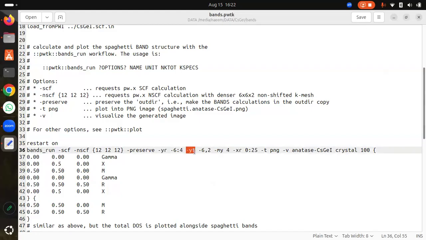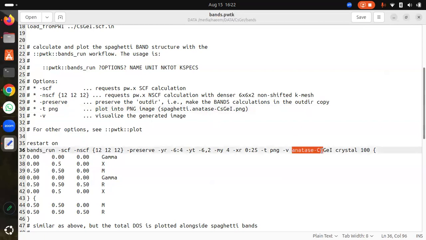This is the y ticks. This is also something I forgot again, no problem. And then this is the x range. This minus tpng is the same as I have explained to you here.